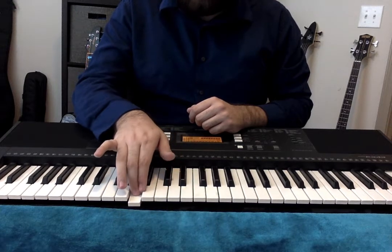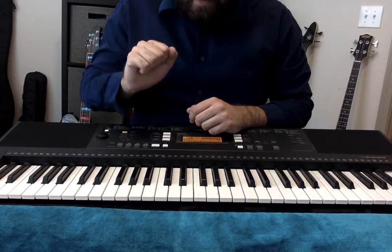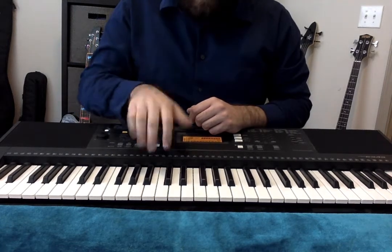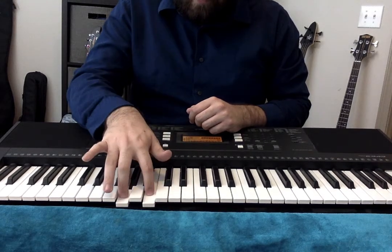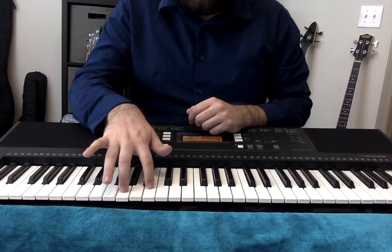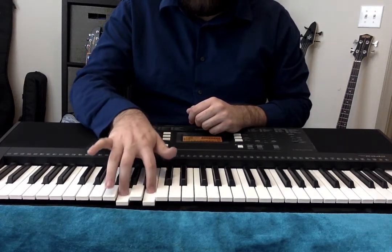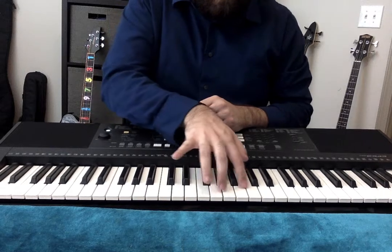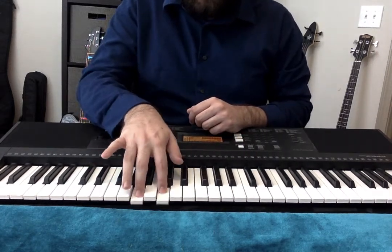All right, now if you notice, you'll be playing an A and a C at the same time, right? So the three chords we learned so far are C, G, and A minor. And if you notice, G is right next to A minor, right? So that can help you out. You don't need to go G, A minor over there, right? You can just go G, A minor here.